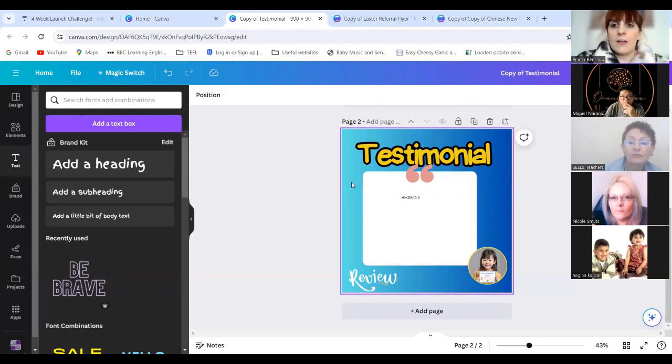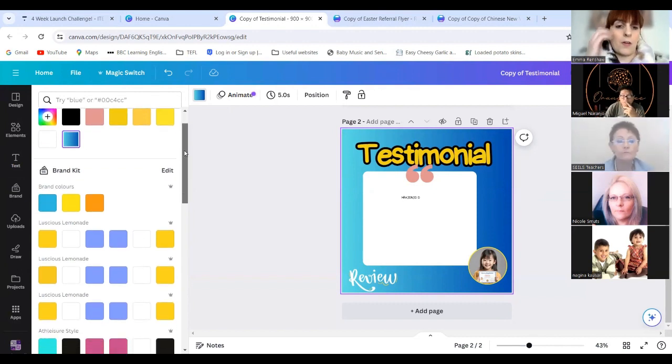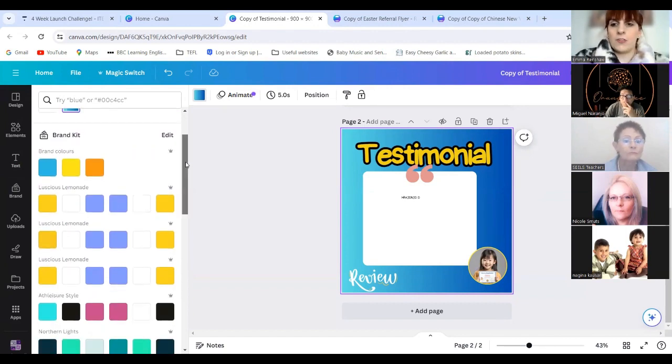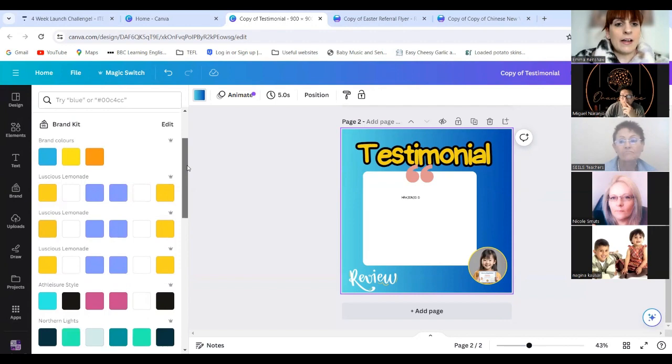And if you want to change, if you have your own brand colors, or if you have a brand kit because you've got Pro, great. But if not, you might just want to use the same colors. Or you don't necessarily have to have the brand kit. You could just have certain colors that you use all the time.